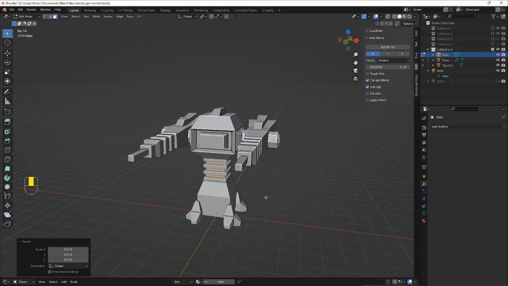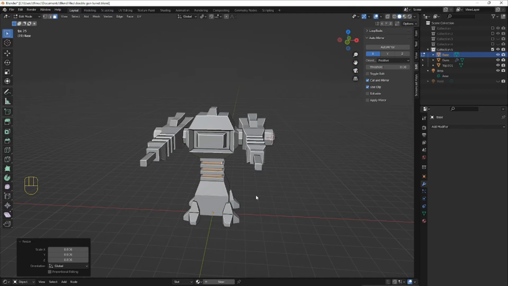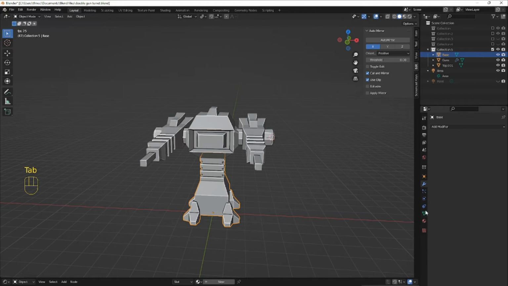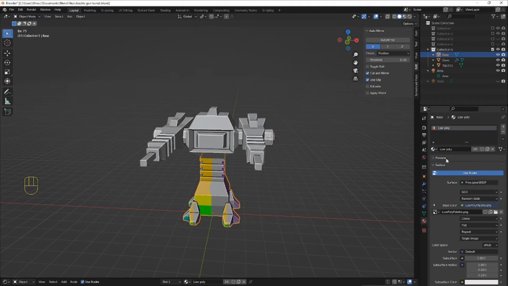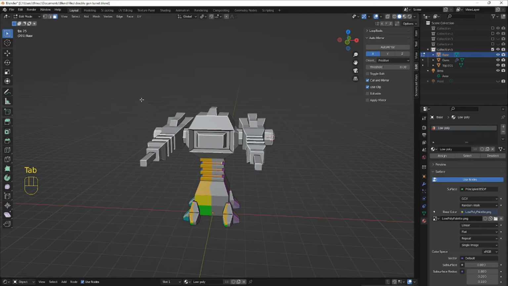So now what we need to do is give a bit of color to this guy. So what I'm going to do is map to a material I already made. If you watch one of my other videos, I have this low poly graphic that I use to assign colors. And I'm going to tab into this guy.